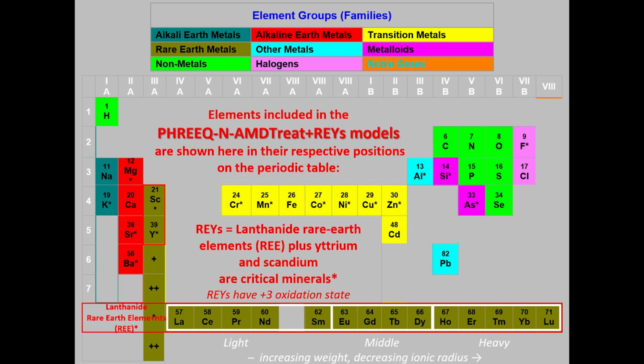So for those of you that have maybe used the AMD Treat code, we've incorporated a water quality modeling capability into that. That's primarily a cost analysis model, but we put this water quality model in there that allows us to evaluate the potential effects from different treatment strategies on the removal of contaminants of concern. It also applies to these other minerals that could have value if recovered from the water. So these water quality models will be explained in more detail later. That's going to be the focus of this presentation.